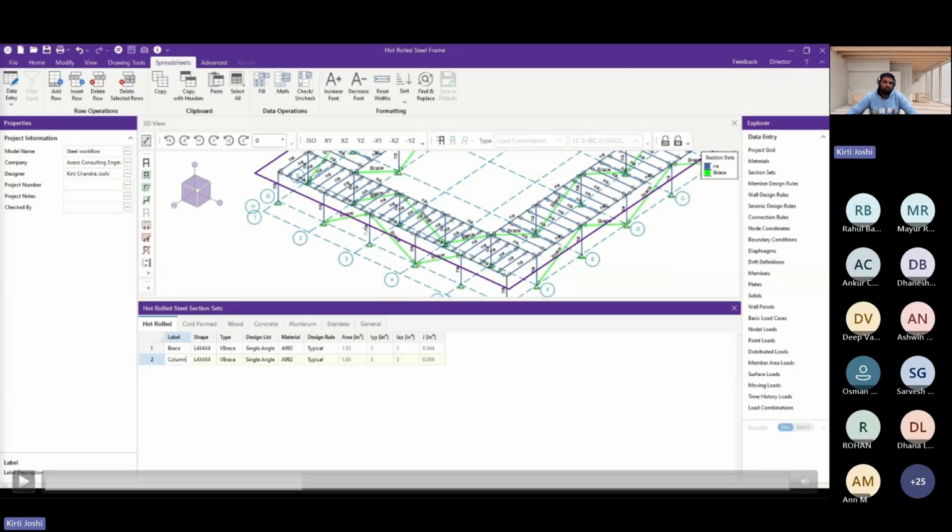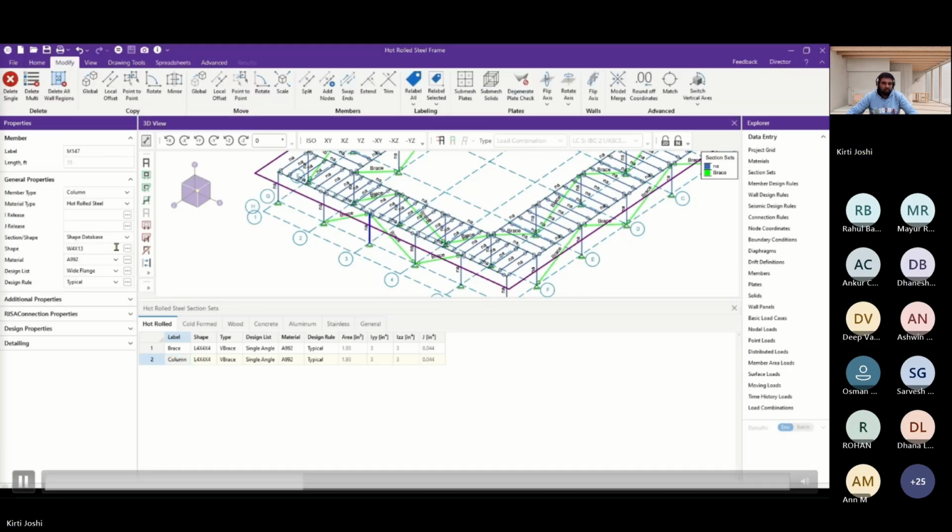Now I will select all of my columns, first create a section set, and then we'll assign it within the model. Once you click on any of the columns, you are going to get the shape. For example, right now you are seeing the W4x13 shape.